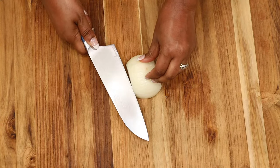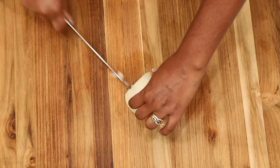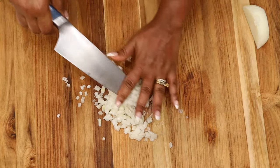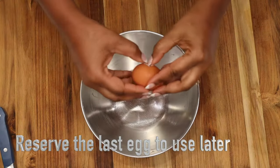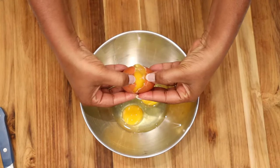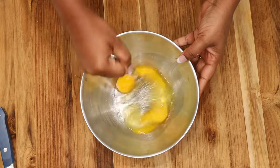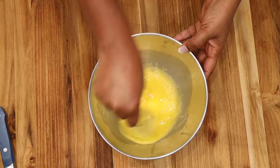To get started, we are adding in diced onions — all you need is about a third cup of diced onions. Crack four large eggs. Your eggs do not need to be at room temperature, as we will be scrambling the eggs later on. If you do not want to add eggs, that's perfectly fine — you can omit the eggs and keep it vegan. Go ahead and whisk your eggs thoroughly, and once you're done, set it aside.